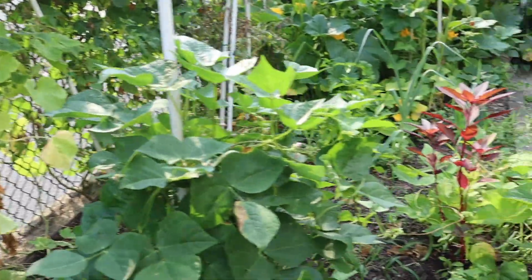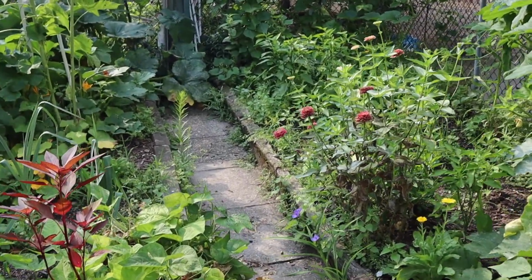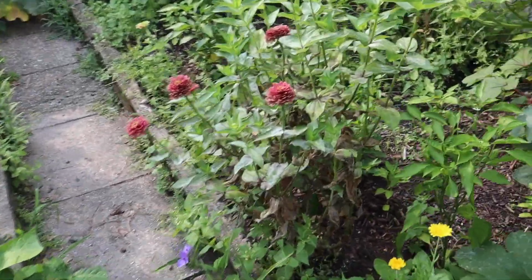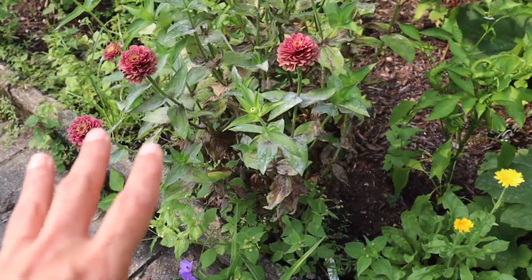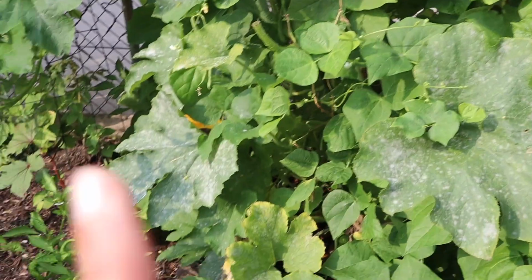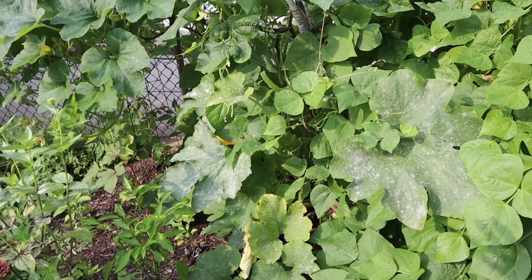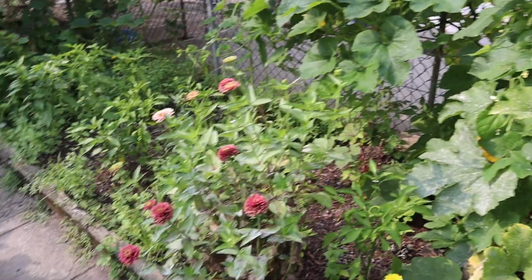And that's it for this side. My zinnias got really bad powdery mildew. So I'm thinking to actually take that down. Even though they're so pretty, I'm having a hard time because they're so beautiful. I love the flowers, but the leaves are kind of destroyed. And these guys, I have to come here and really try to prune again. I was scared to do it, but I did it the other day, and it just all grew back and took more. So I'm gonna have to do it again. Come here, at least take the surface leaves out.